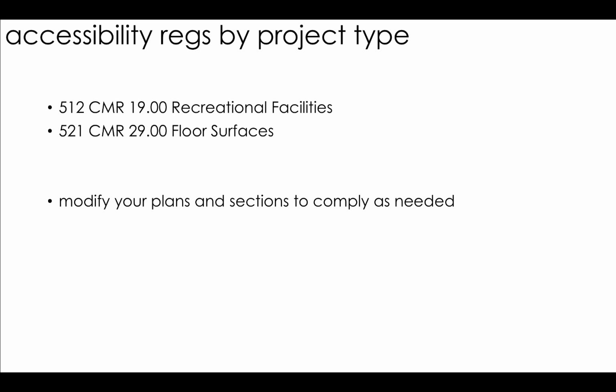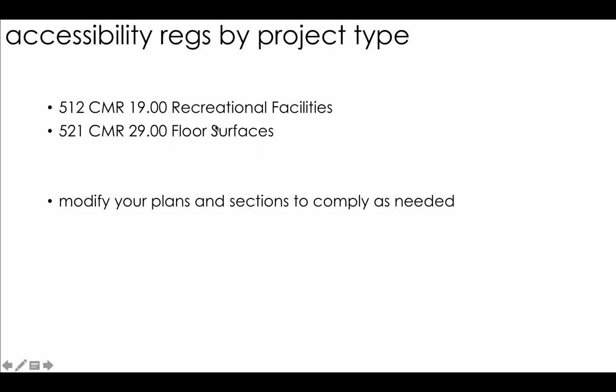Okay, and I've written two here to differentiate them. The first twenty or so chapters of the Commonwealth's CMR 521, 521, not 512, are these project types. So recreational facilities is what our project is. You should read that before finishing schematic design, just to make sure there's nothing that applies to our project, and I'm going to bet that we are going to find something that applies to our project that we need to consider.